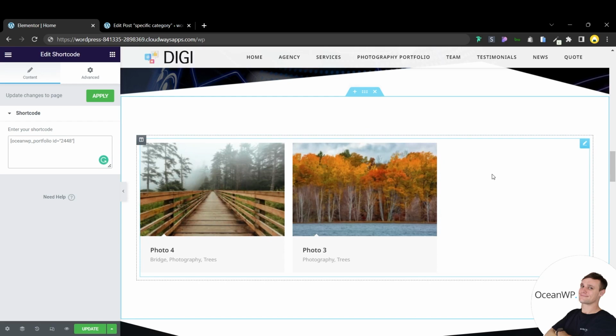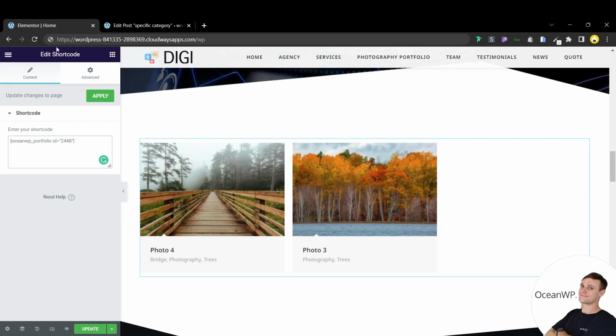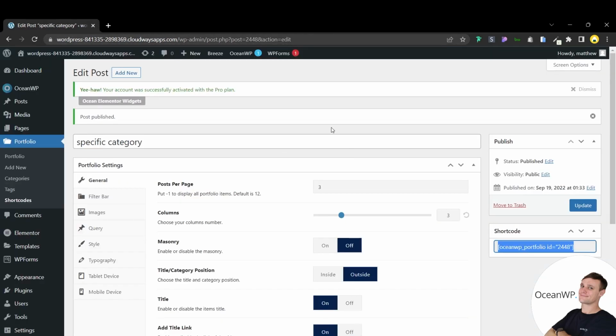So but you get the point. If you had more categories, it's entirely up to you. The beauty of it is that you are able to select a particular category to display and not all categories. So I'm just going to reload this page, okay? Oh, cancel actually, don't need that anymore. I'm not going to update it. In the next section, I'm going to be showing you guys how to edit the permalinks if you make changes to any of the slugs.